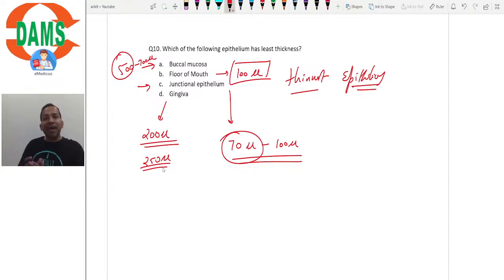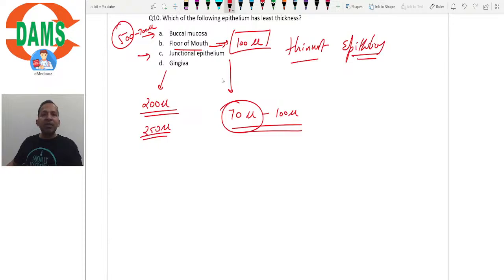Junctional epithelium is highly permeable, the most permeable mucosa. It's just that junctional epithelium is not accessible. So for sublingual tablets, for easy absorption, the floor of the mouth becomes the main path. Most of the tablets and medicines are absorbed through the floor of the mouth, because practically it is the thinnest and most permeable epithelium that we can use. Unlike junctional epithelium, which is not practically useful. We cannot access the junctional epithelium, and yet it is the thinnest and the most permeable epithelium.